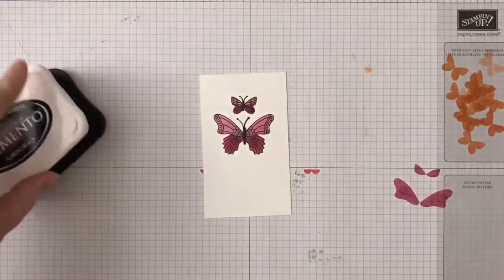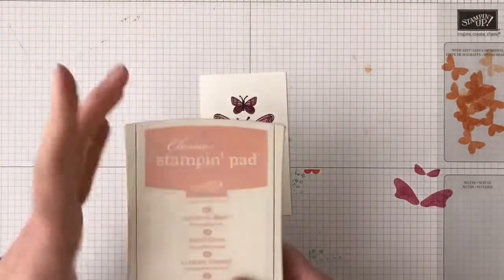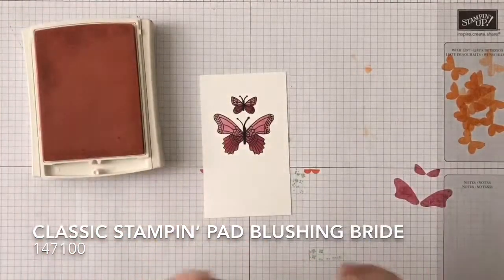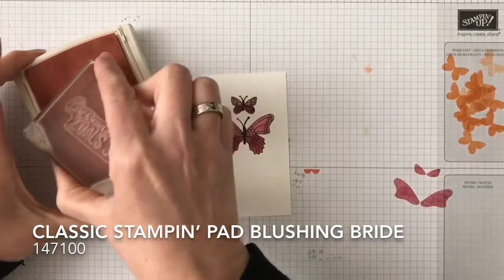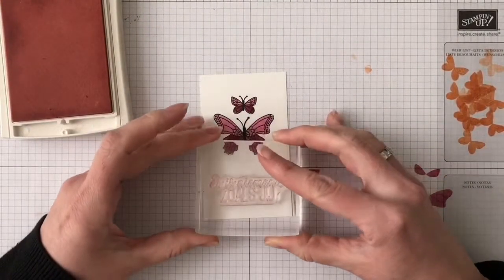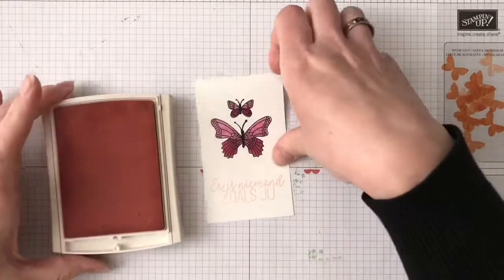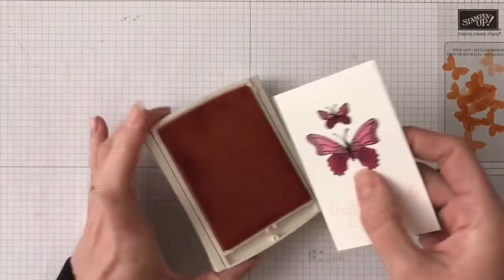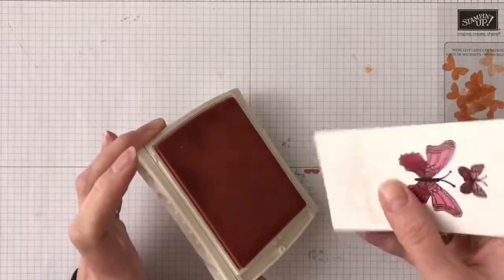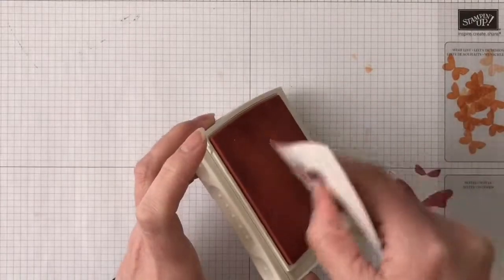Then I want a sentiment underneath the butterflies in Blushing Bride ink, because I really like the way it looks with the berry burst. So I chose the phrase "niemand zoals jij", which means there is no one like you. And to have the Blushing Bride repeated on the card, I'm going to swipe the edges of the card front through the ink. This will also help it stand off a bit more from the white background of the card base.